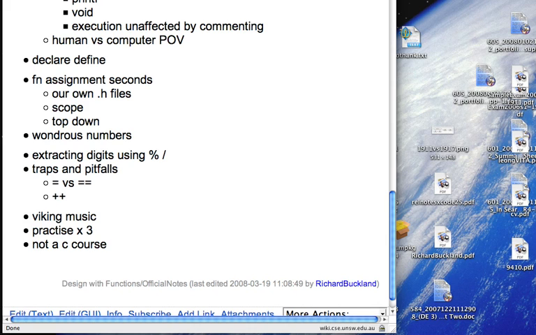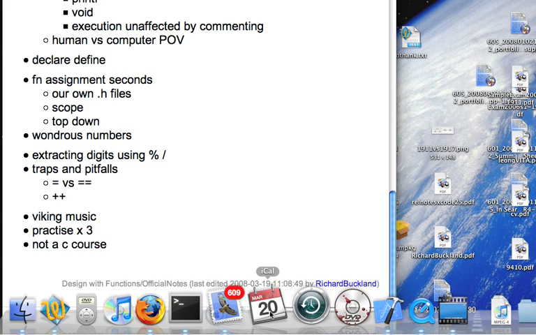I was doing some very slow examples on the board using PuTTY, which is a real pain. So now I'm at home using my own computer. I'm going to use Xcode, which comes with the Mac, and it's exactly the same as using PuTTY, except there's less keystrokes and it's a bit more convenient. So don't worry if you don't have Xcode at home, that's completely fine. But if you do, it saves you a bit of time. So that'll hopefully let us go a bit faster today.